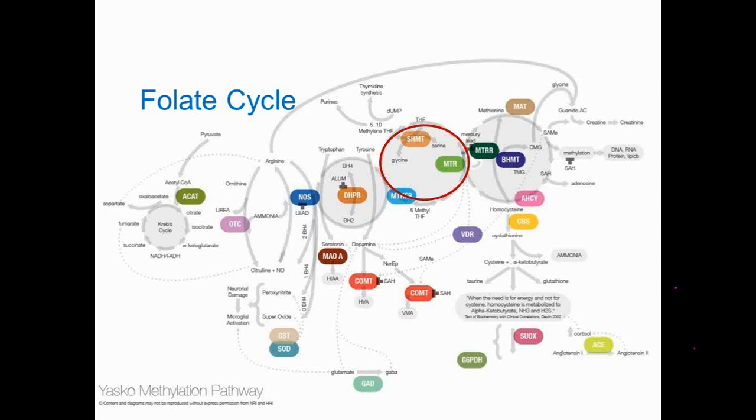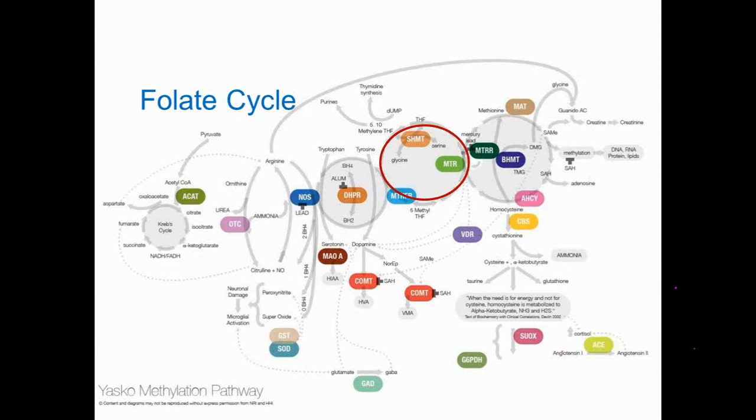Just adjacent to the neurotransmitter cycle is the folate cycle. The folate cycle is where folic acid, common in many leafy green vegetables, is metabolized to 5-methyltetrahydrofolate. This is possible if the MTHFR enzyme is present and working efficiently. If MTHFR is impaired, either heterozygous or homozygous, an individual is going to have impairment in their level of methylfolate present intracellularly in the cytoplasm, which will then lead to further impairment in the processing through the methionine cycle.